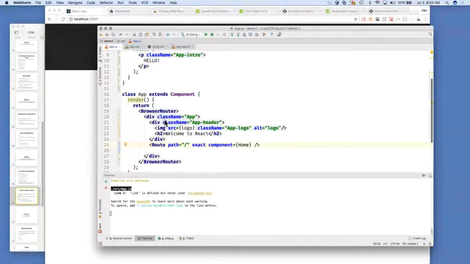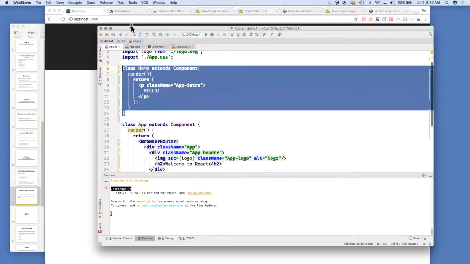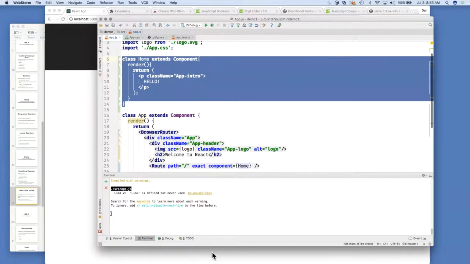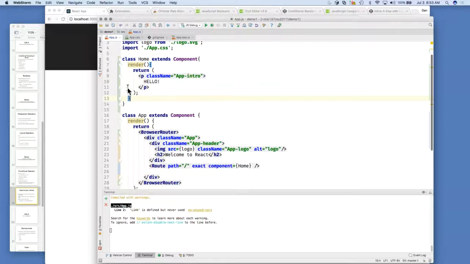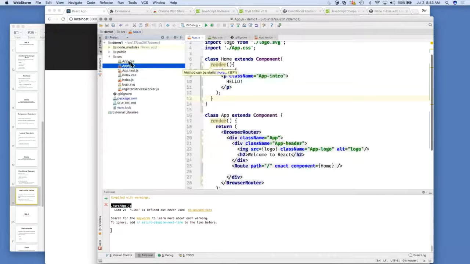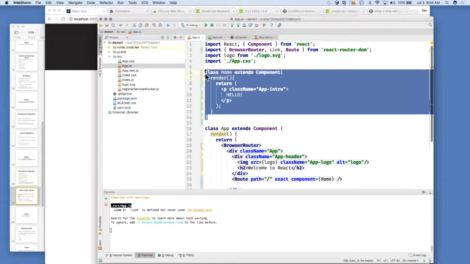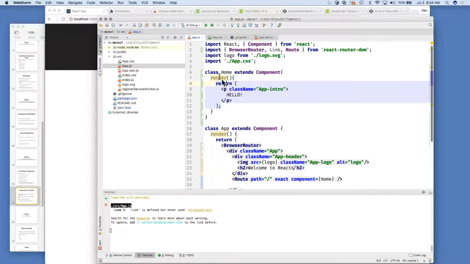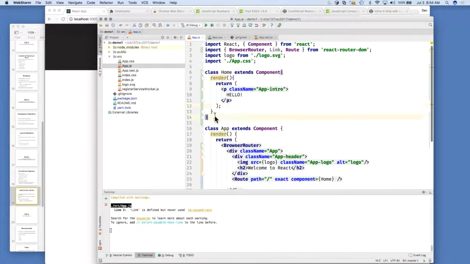One more thing I want to show you in here is, once you have multiple components inside of this JS file, it could get pretty crowded in here. So we want to break this out into its own file. We can do it manually. We can go create the hello.js in here and then import it inside of our app.js, or we can let WebStorm do it for us because we are learning our tool. So we select all the code and then we right-click on it, context click.